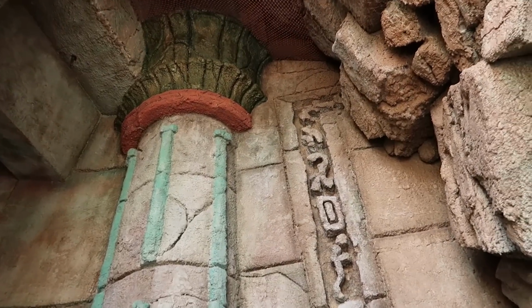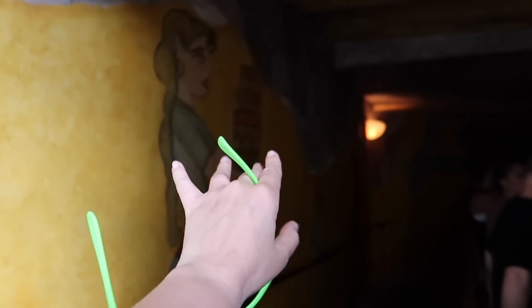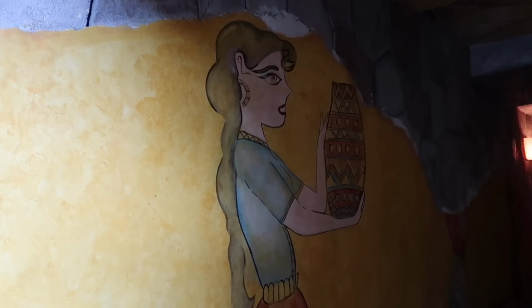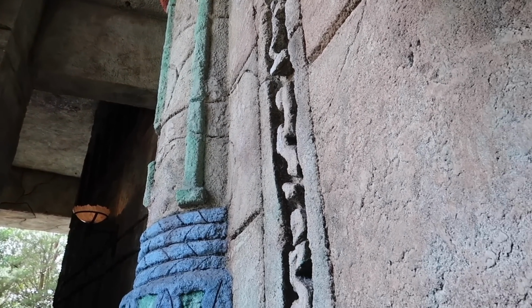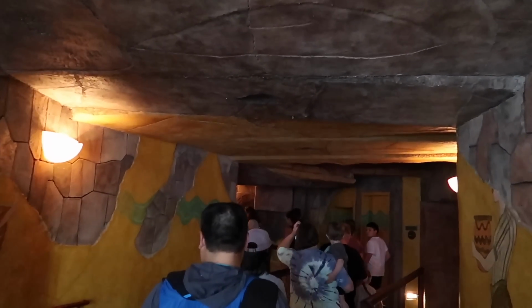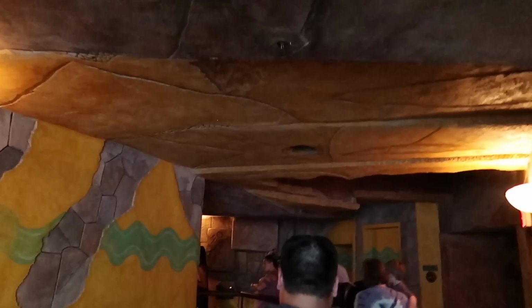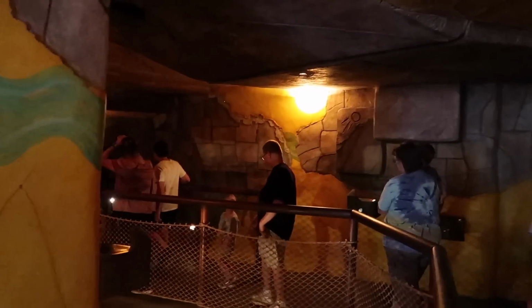All right, we are entering the temple. I can already feel the cold AC and it feels amazing. Oh yeah, that air feels amazing. I'm just almost in. I'm right here. I can feel it. The line does move slowly because they allow a big group in one at a time for the shows, but it looks like we're moving. Maybe we'll get in the next show or maybe the one after.